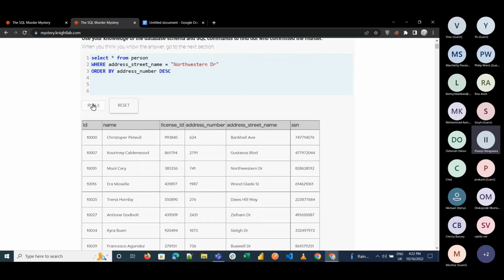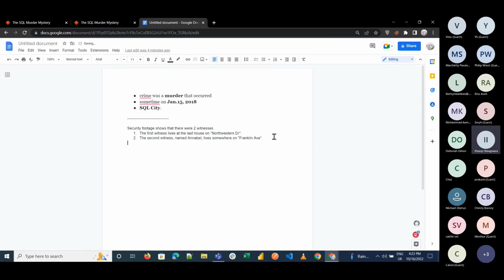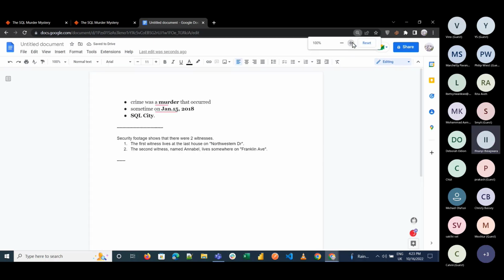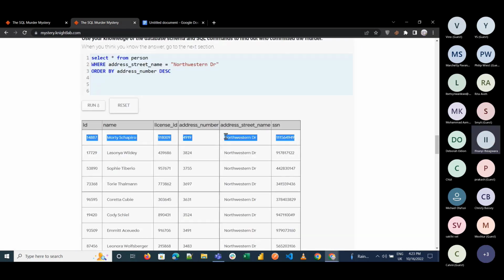So when we run our query, we can find out who we're looking for. The guy is Morse, and this is his ID number. So let's take his details and take a look at him. So we have our first witness. I'm opening a new sheet to make it easier. I don't know if you can see the sheet, so should I make it bigger? Okay. So this is the very first person. This is the ID number, his name, his license, his address, and so on. Maybe I could just copy the first two to make it better.